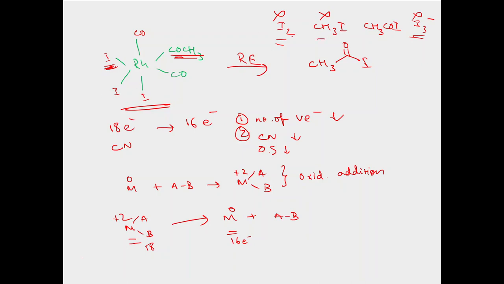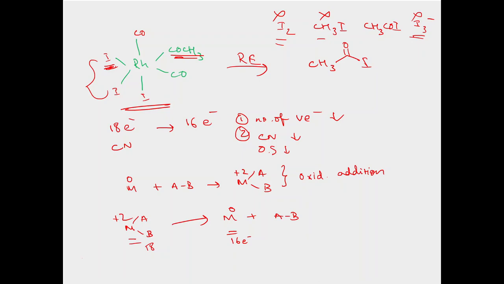CH3I also can't come out. And we can have this question: why are these two iodines not coming out, because they are also cis to each other? But I2 will also not come out. CH3I will prefer to get eliminated more than these two iodines. It will not come out like that. Why? What is the reason behind this?